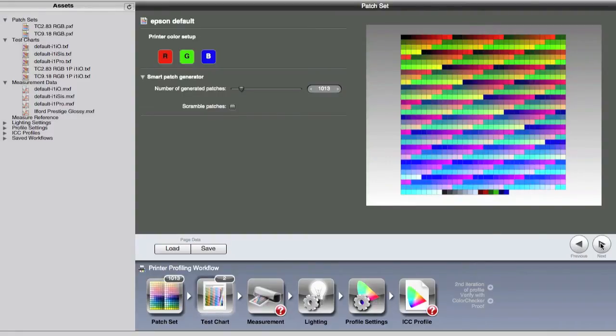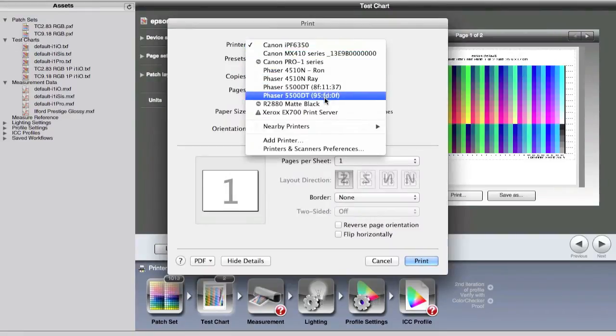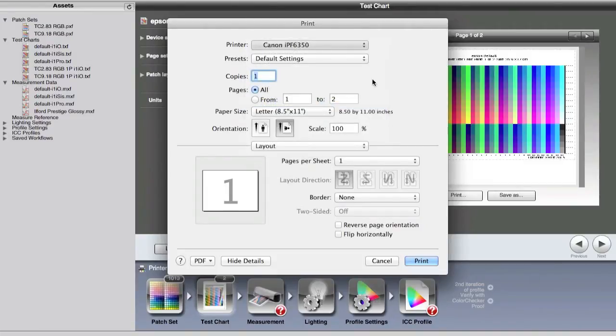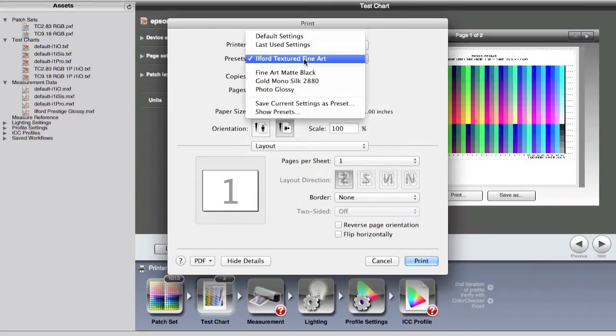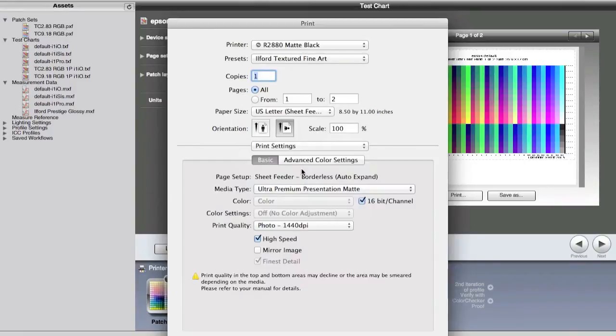Then I click on Next, and it tells me to print out the chart. I am using 8.5 by 11 paper, and I'm just going to go ahead and click Print. So I click on Print and I choose my printer. I don't actually have my printer right here right now. It doesn't matter. I actually have my targets already printed, but that's what I would do. Just click on Print, and do make sure that your preset matches the settings on the paper. So make sure you're printing on fine art paper, and oh, by the way, always check this. Go into Print Settings and make sure that the color adjustments are off. You don't want the printer driver to be adding any flavors to your print.